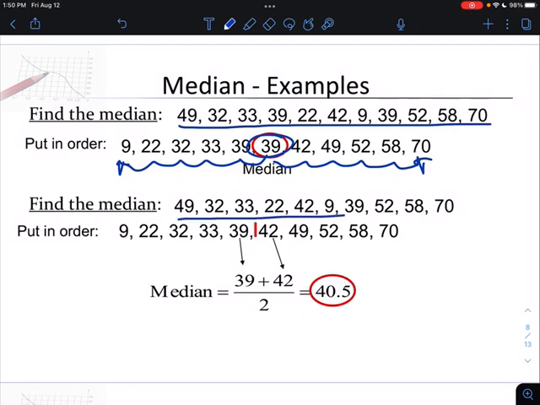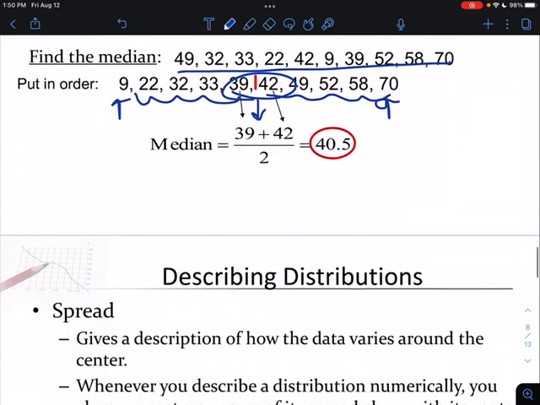If I take a similar data set, like right here, and I rearrange it, small value here, large value here, when I follow to the middle, I actually end up hitting two numbers in the middle. So I'm going to take those two numbers and calculate the average of those two. Between 39 and 42, my average would be 40.5. That would be the median for my data set. And so by hand, that's basically what you're doing. Organize in ascending order, start on the outsides, work to the middle, take the very middle value if it's there, or average the two middle values if you run into that.